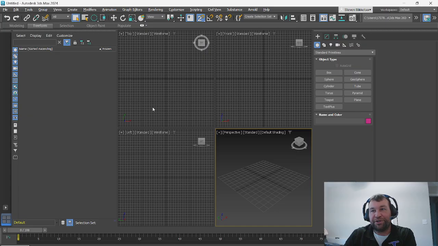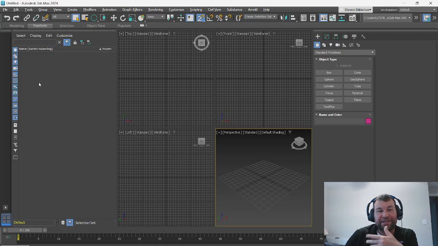When you get started, you're likely going to see a screen that looks like this. This can look very intimidating at first. I know that when I first started out, I had used game engines like Unity, I'd used Blender a little bit, and I've used Maya. So this has some similarities to all of those programs.